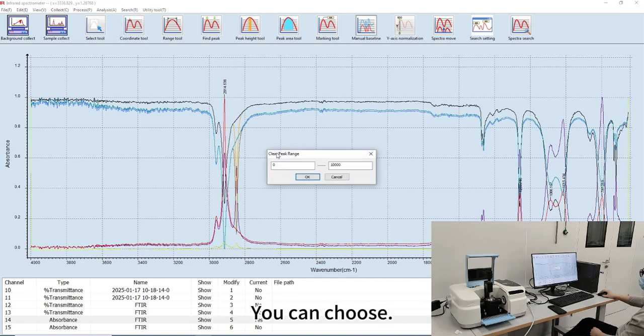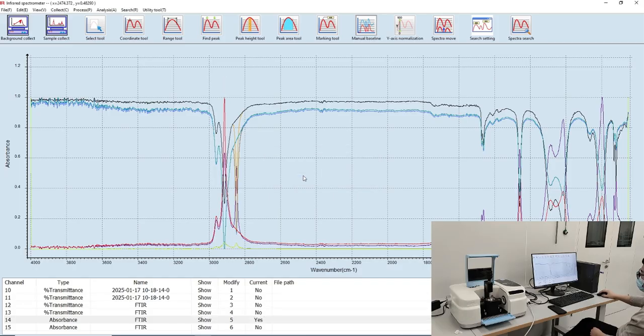What about the scope? You can choose. What if I don't choose? It will be aimed at a certain spectrum measured by this sketch. Clear as a whole. Good, the label has been cancelled. Talk about the next function.